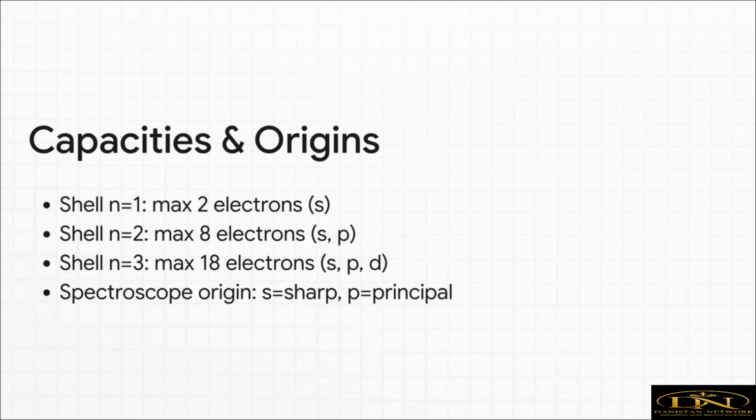Now, you might be sitting there wondering, who on Earth came up with the letters S, P, and D? Well, when early scientists shot high-speed electrons at low-pressure gas, they used these devices called spectroscopes to look at the colored lines that popped out. And they literally described these spectral lines as sharp, principal, and diffuse. I know, right? It's a rather uncreative naming convention, but those historic labels stuck. And that is exactly why we use S, P, and D today.